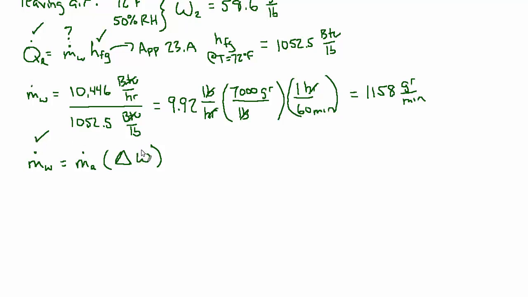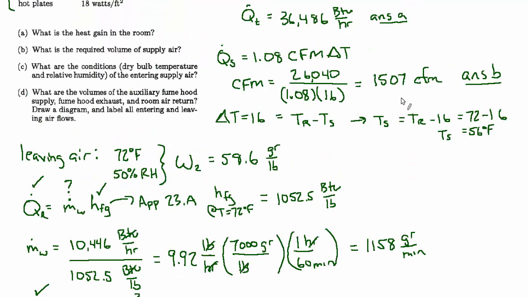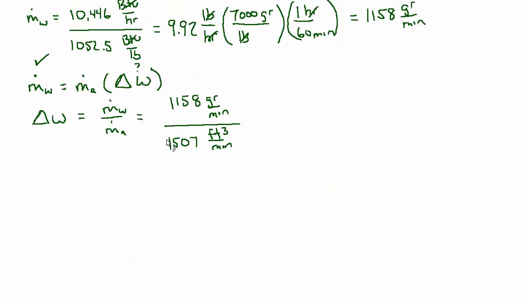We know one of the two humidity ratios, we're looking for the other, so this is our unknown. And the mass flow rate of air, we can use the volume flow rate of air that we have and an assumed density. So let's solve for the delta of the humidity ratios. It's going to be m dot w over m dot air, so 1158 grains per minute, and the volume flow rate we said was the supply volume, that's this 1507 CFM, and I'll write that as cubic feet per minute so we can see the units cancel. And we need to divide that by the specific volume. Now technically, we don't know the specific volume of the supply air because we only know the temperature of it, we don't know the humidity. We need to know two things to fully define that state. But we can make an assumption based on a typical specific volume, and the number that I usually go to is 13.5 cubic feet per pound.